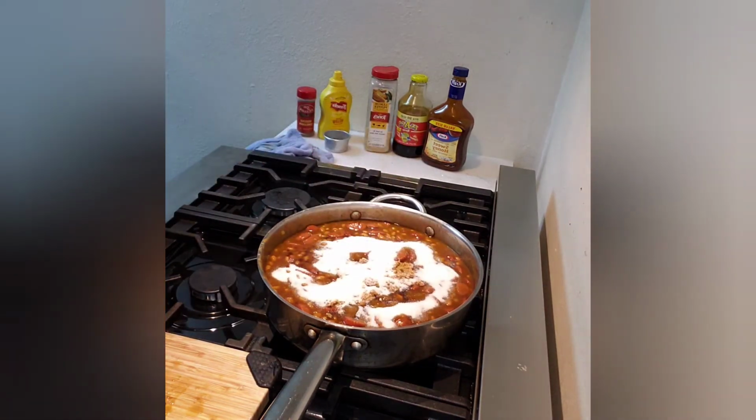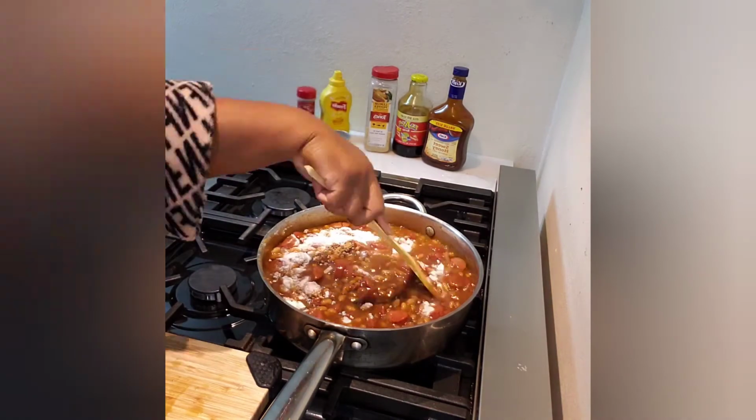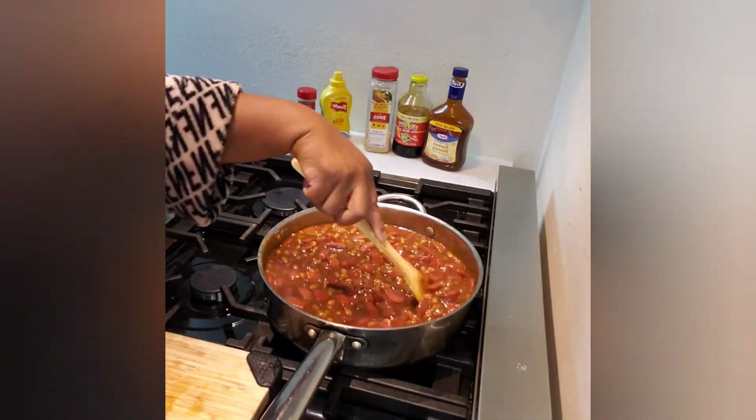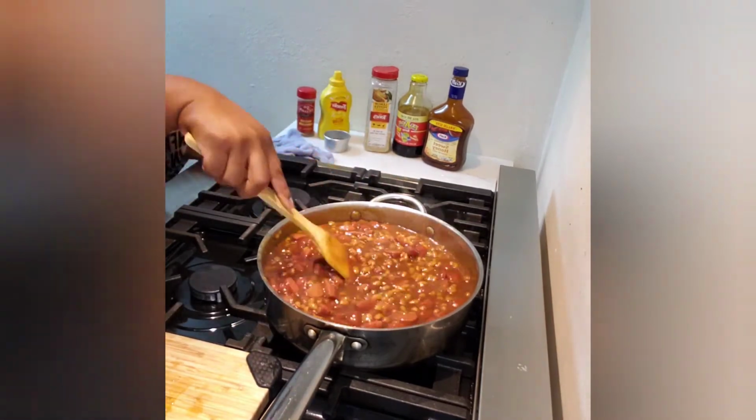adding in my white sugar. I don't know how I forgot about my white sugar, but the white sugar and the brown sugar mixed together is what's going to really make this pop and give you that sweetness that you're looking for.